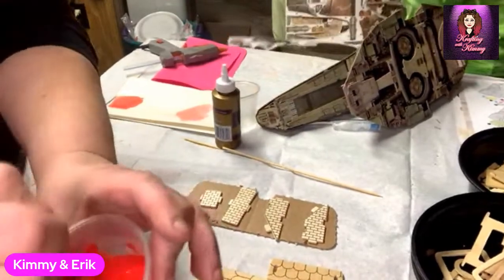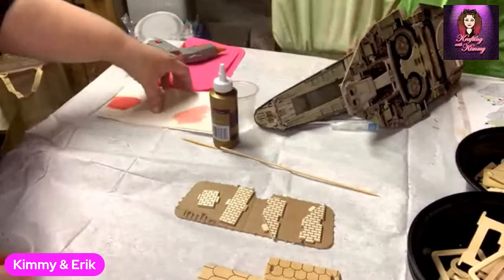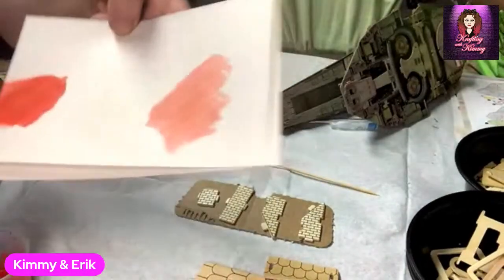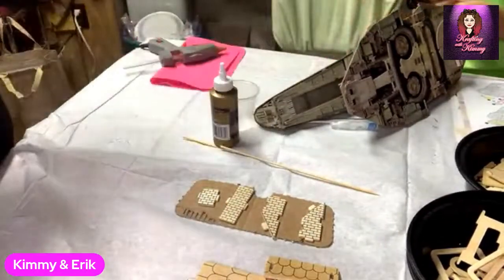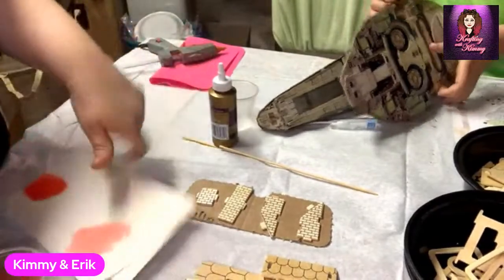The other thing is, before putting it on your project, make sure you have the right consistency. If you don't want it too dark, you can see here I was testing it out, this one was too dark. This was light. You can't take color out, so start slow, test and add. That way you don't waste your paint either by making too much.